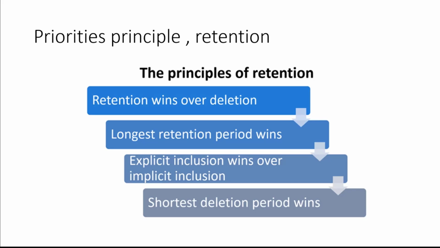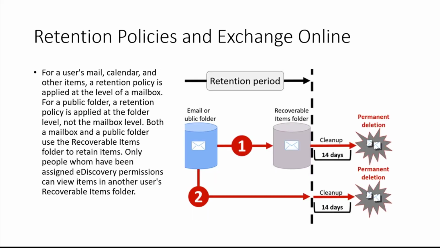And like I said, the default retention for Exchange data is 14 days unless there's a policy to say keep that information for longer. So what you can see on the screen here is just the process of that. We're in that user's mailbox, in the recoverable items folder. And then we know the default process is delete that data after 14 days. Permanent deletion, can't get it back. However, if we're retaining that information, so we've got this retention period up here, and this could be our 10 years, then after the 10 years it carries on that process to automatically delete it.